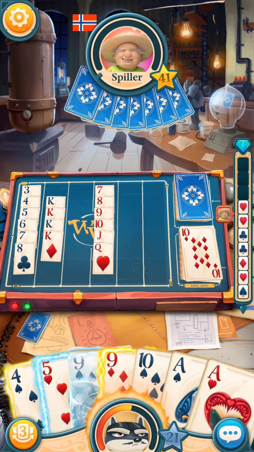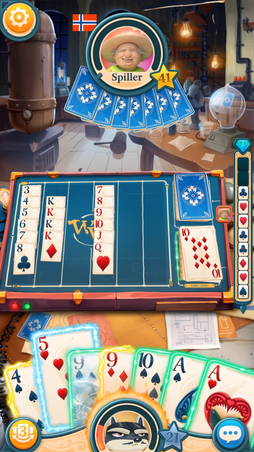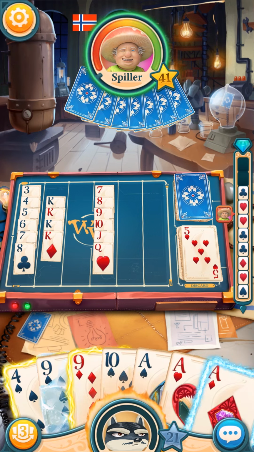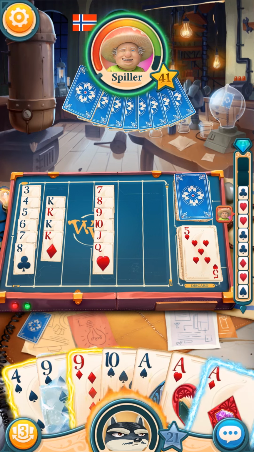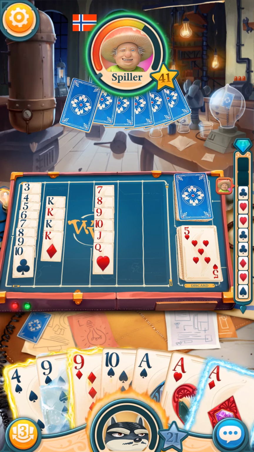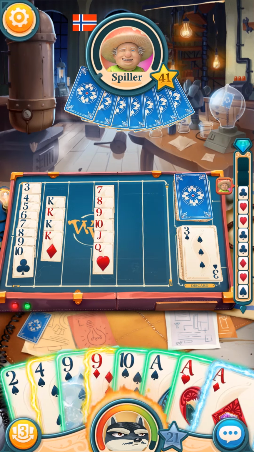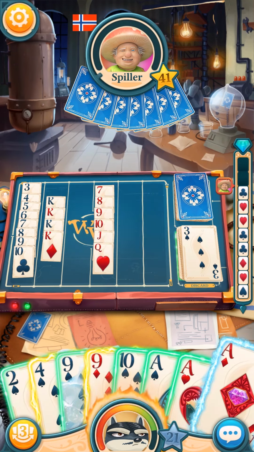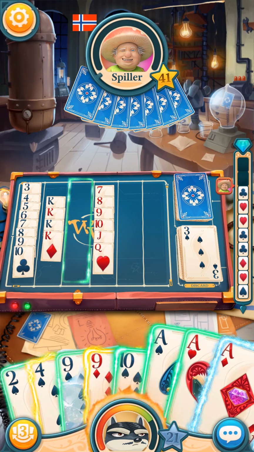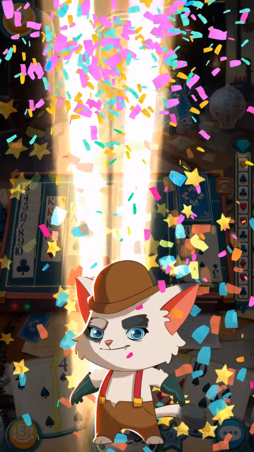So what was I going to do? 8. And we will dump 5. There we go. If we can make it through this round, guys, we got it. Oh no. Looking good. All right. And smack down. Boom. All right, 1 down.